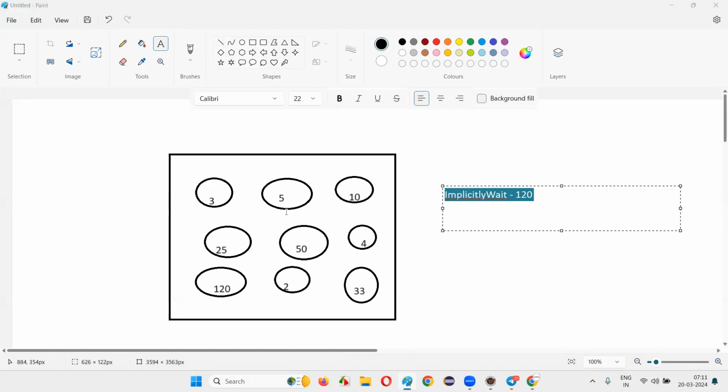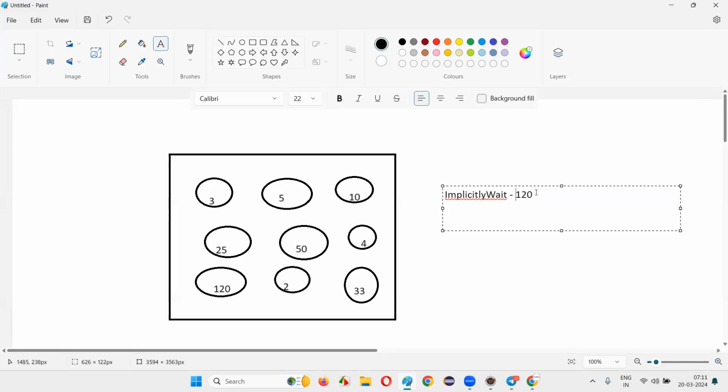As a global wait, if you take the maximum amount of time, this maximum amount of time is not only for this particular element, but for all the elements. If the elements are working fine, it is a smart wait. It will only take 3 seconds, 2 seconds, etc. But if there is a problem with any element which would generally take less time, in that case it will have to wait for the entire 120 seconds, right? It is not recommended like this.